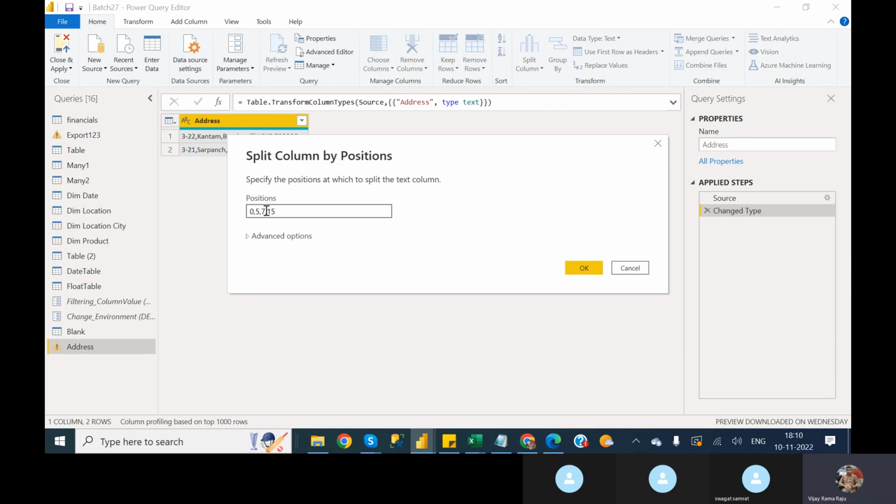That means from the 6th character onwards, up to 2 characters only will be split into one column. Understand? Next one will start from the 8th character, from the 8th character with 15 minus 7. How much is it? 8. That means from the 8th character, up to 8 characters will be displayed. See here.